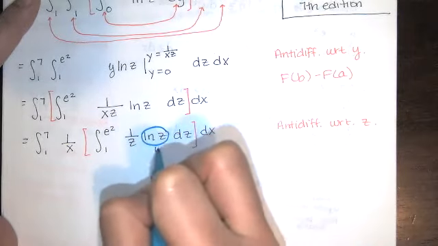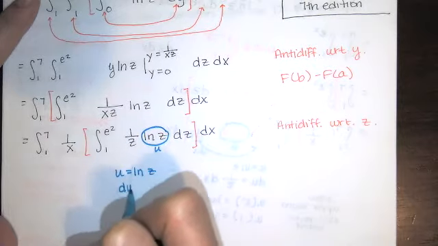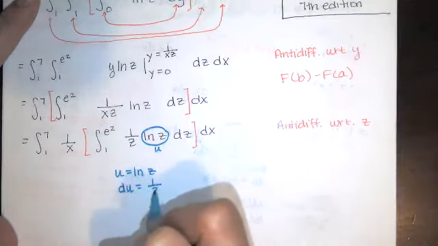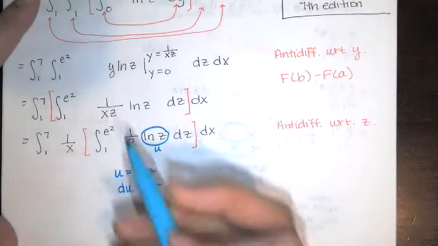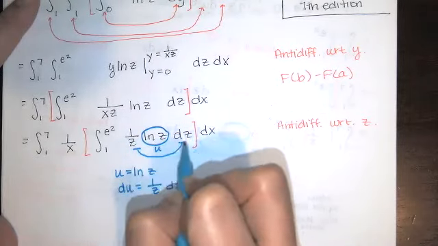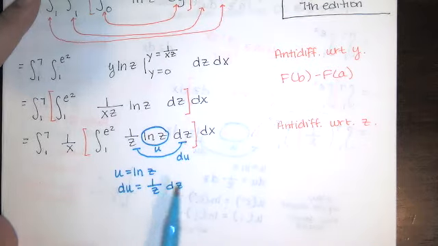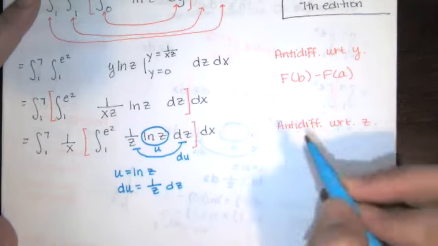If I let u equal natural log of z, and I compute du, that's the derivative of this times dz, I get 1 over z dz. Question is, is that up there? And actually it is. It's up there. It's exactly up there, just as that expression. It's 1 over z times dz right there. So I can write everything here in terms of u, so a u-sub is a good approach for this problem.